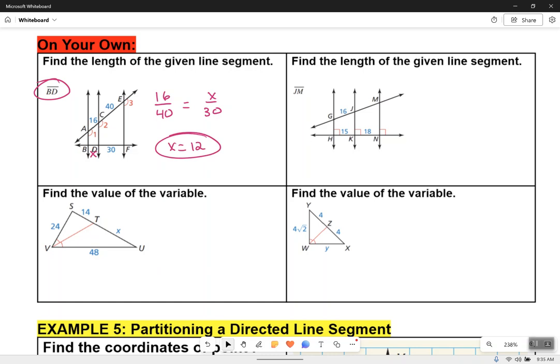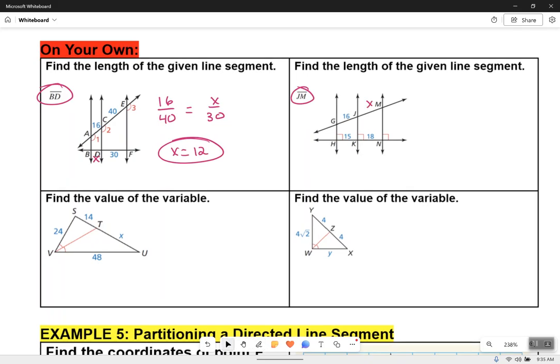How many had 12 for that? Very good. Okay, how about what are we looking for in the next one here, kids? J to M, right? So what's the proportion, kids? I'll use yours, Holden. You went X over 16, so you kind of worked right to left. So if he works X over 16, what's he going to have for a second ratio? 18 over 15. I think it was like 19.2. Is that right? Okay, how many had 19.2 for that? Questions on those first two at all, kids? Feeling good? Okay, let's go to the angle bisector one then, kids.